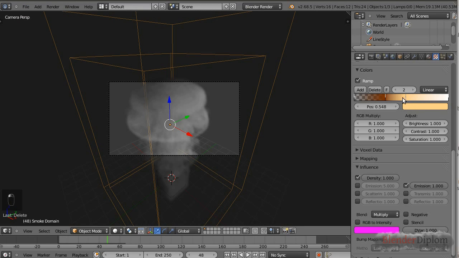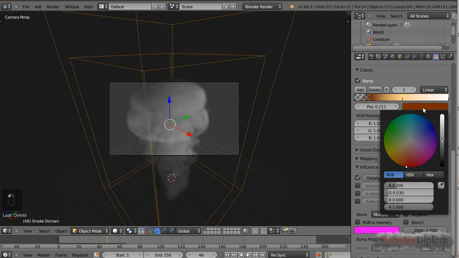So let me change the colors here. First thing I want to do is I want to switch these two, because I'd like the red part to be inside and the bright yellow part to be outside, actually. And I'm doing this because I'll make it more orangish.